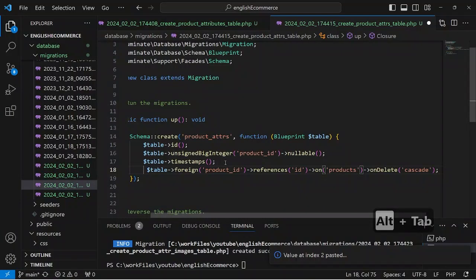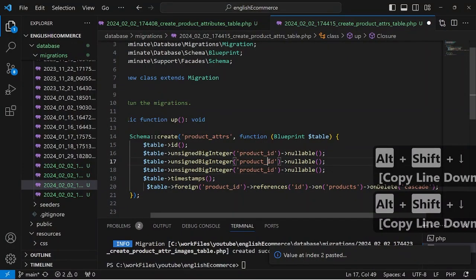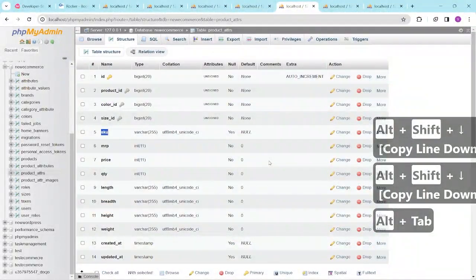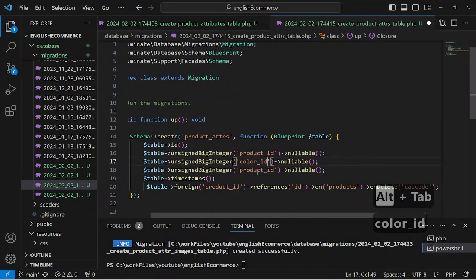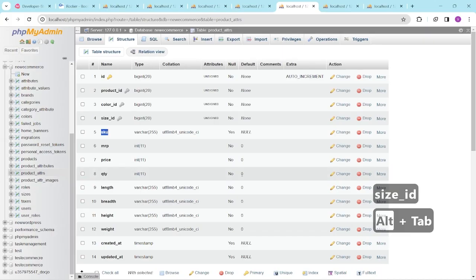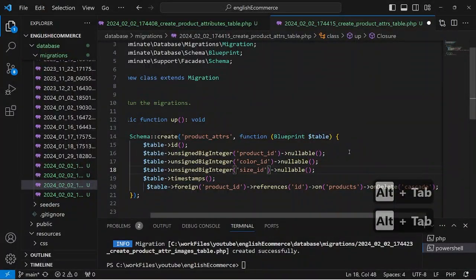So it is product_id, color_id, then size_id. After that, we have SKU, MRP, price.